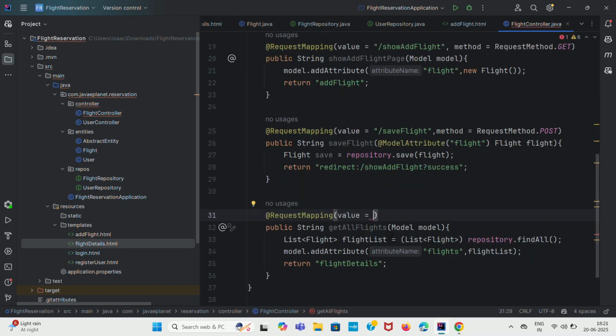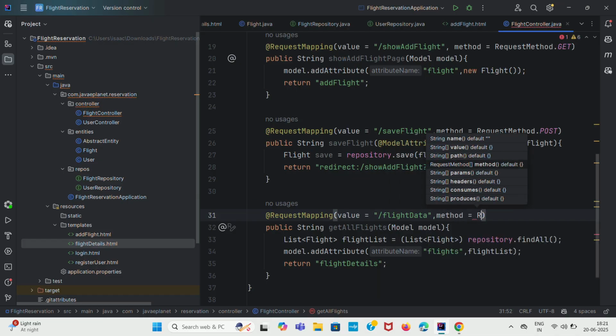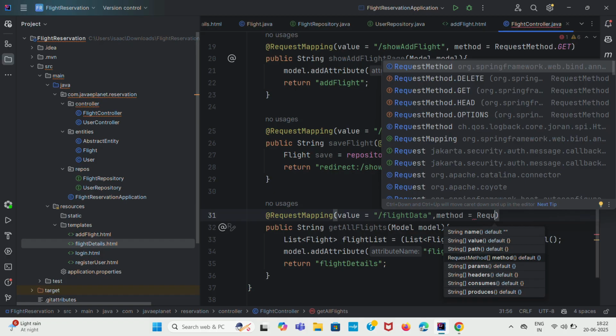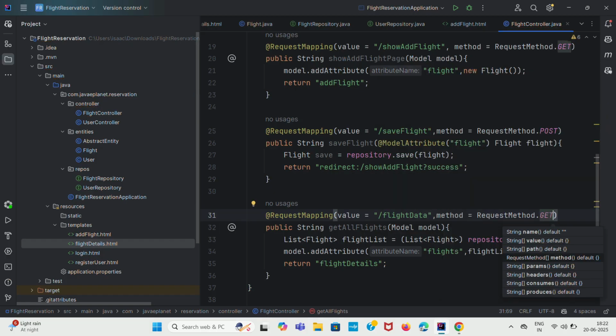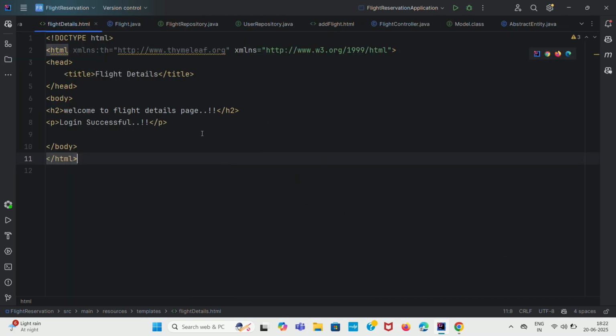The value should be /flightData, with method equal to request method. Okay, that's it. Now go to the flight details, add the data here.